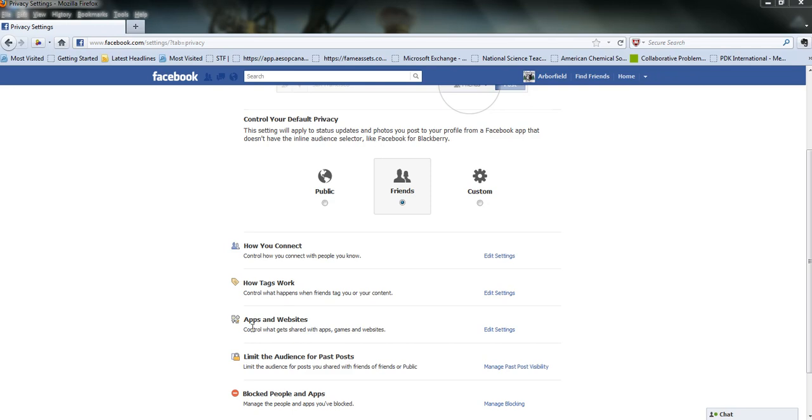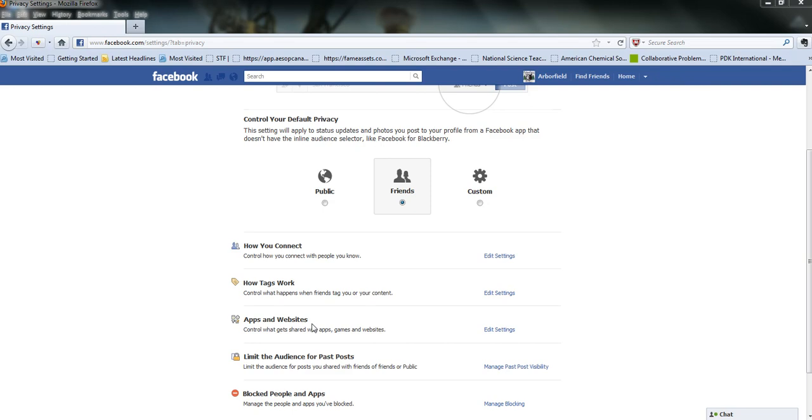Apps and websites is our third piece of the puzzle we're going to look at. Now, apps on Facebook are something that's really evolving at a fast pace and something that's very exciting and has lots of opportunity for usage in the classroom, I think. Some apps that I've already looked at and I'll discuss in later posts are things like document sharing and such. I think there's a lot of potential. However, we want to be very cautious when we're using students and student information that, again, we keep our settings locked up and we help our students to keep their settings locked up as well.